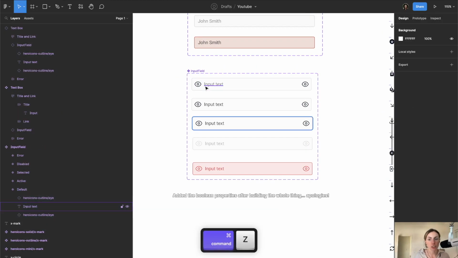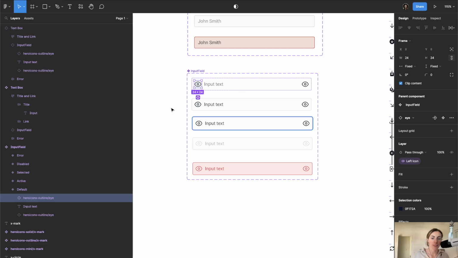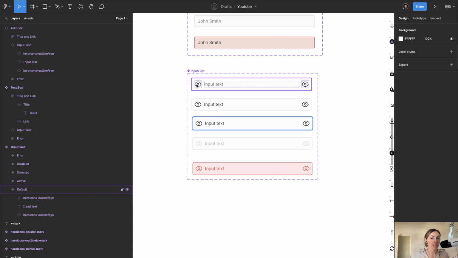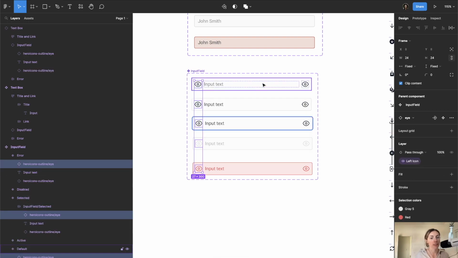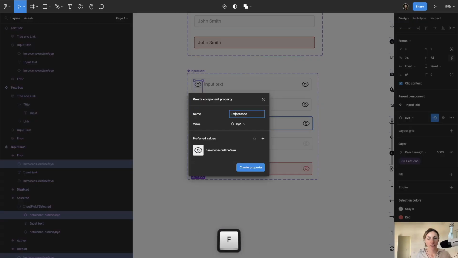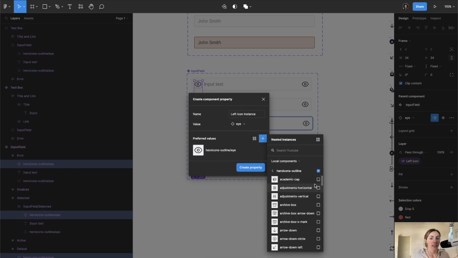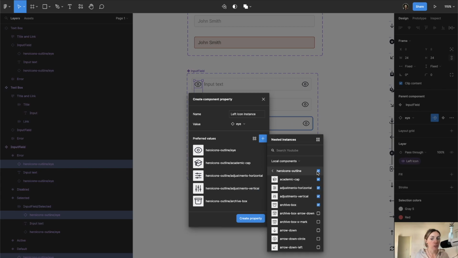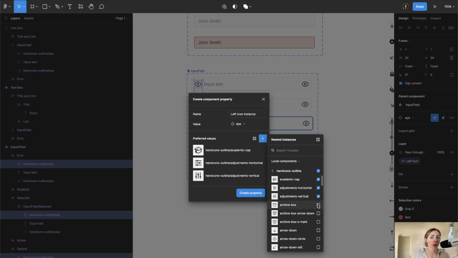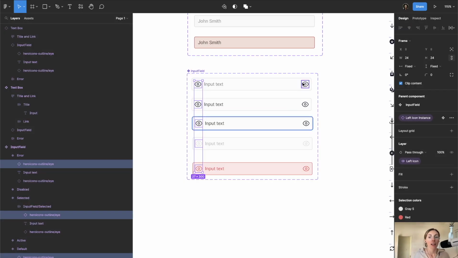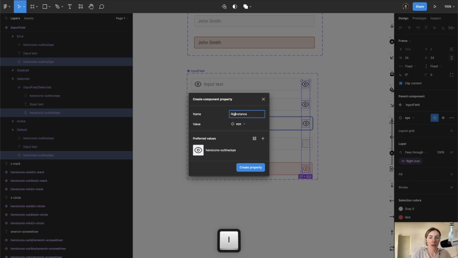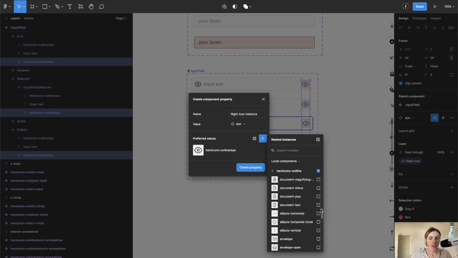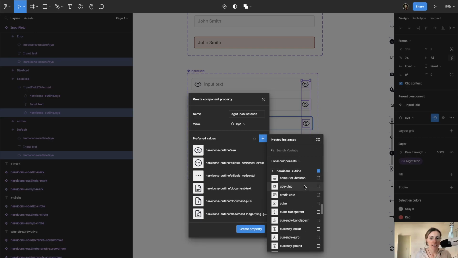Let's say we want to change these eyeball icons in a jiffy. We don't want to have to triple click into them. So what we're going to do is create instance swap properties. I'm going to double click the icon. I'm going to select all 4 matching layers plus this one. For some reason, it never gets selected. And we're going to create an instance swap property for left icon instance, and you can even select the other icons that you would usually like to select it with, or you can tap them all. Let's just say these first 4 are the icons that we'll always be using for the left side. Same thing for the right side. We're going to create another property. This is going to be right icon instance. Same thing here. Let's say we want to use these for the right side, and then create that property.